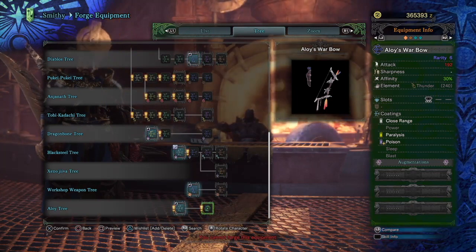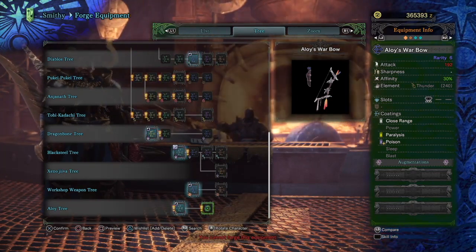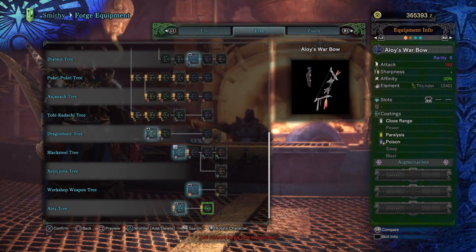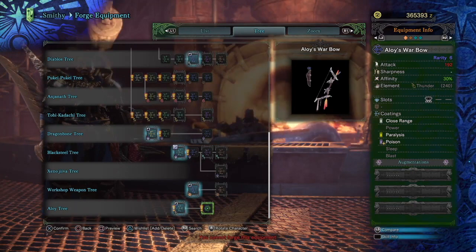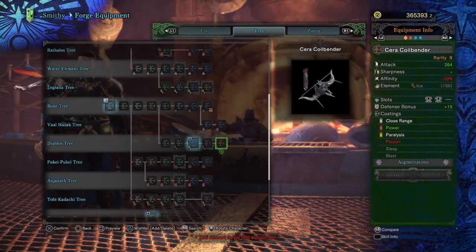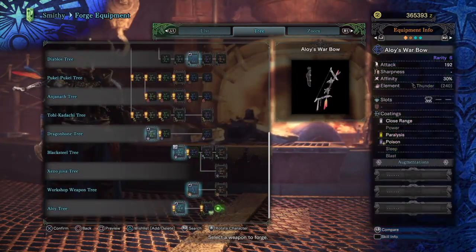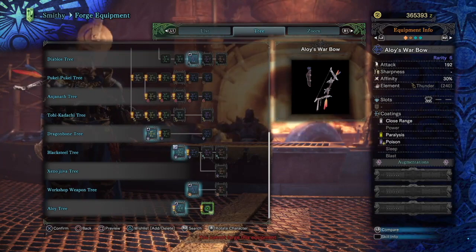It's got 192 attack, which isn't anything crazy, but it's got 30 affinity, which is solid. It's got 240 Unawoken Thunder. If you wanted to awaken that, it could deal some decent damage. It's got a big slot now, and still the same coatings. So stat-wise, compared to some of the other really good bows, it's just okay. But again, it's got some versatility to it, and it looks like it could be some fun.